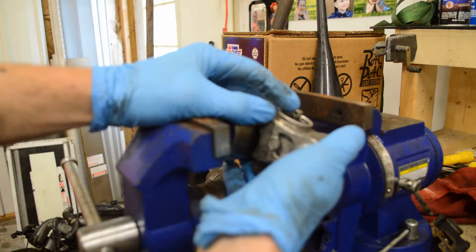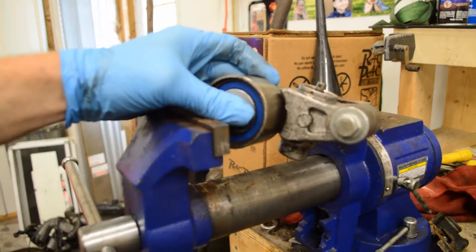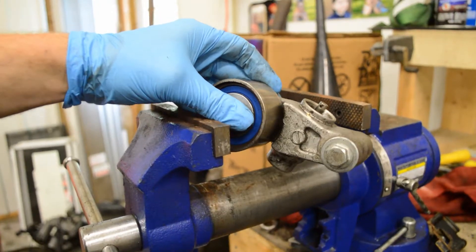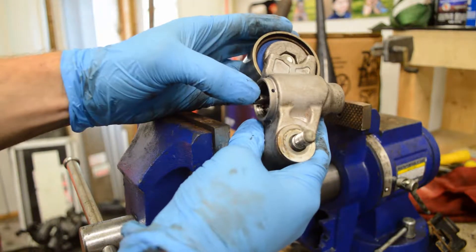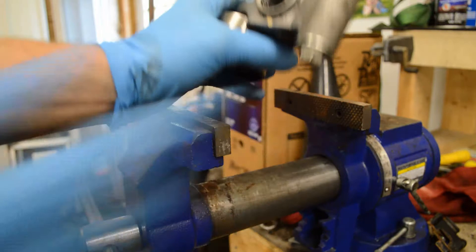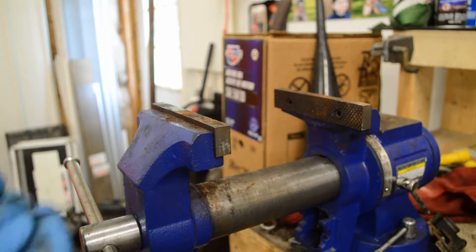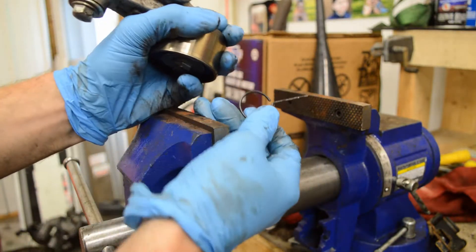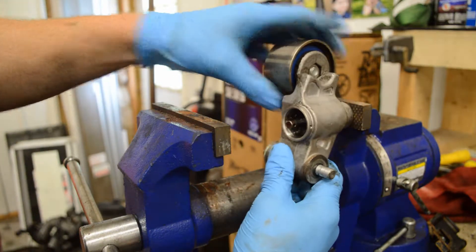What we have to do is compress this into it, and if you can see, there are actually some holes made for lining it up. There's a hole right there, a hole there, and on the back side there's a hole as well. What we use is typically what's called a grenade pin. Any new timing belts or timing kits come with these; if not, you can usually make one out of a bobby pin or a paperclip. It's just a circular metal ring.